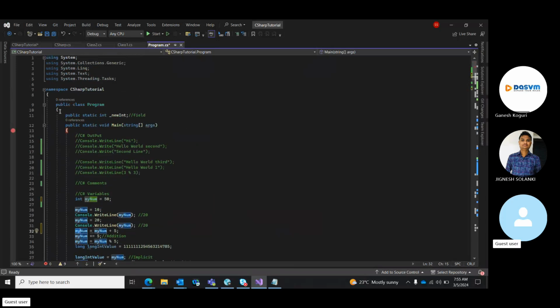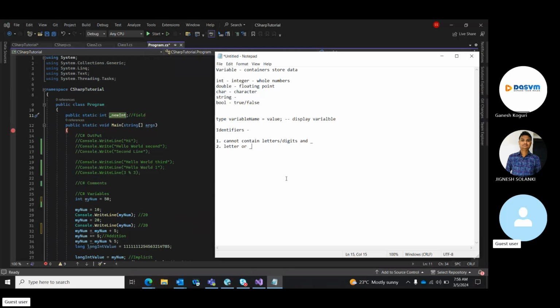There is one more rule. A public variable is a variable that is available throughout the application. This minNum is only available inside the static void Main. Outside the static void Main, if I need a variable, I should create it as a public variable. We'll be seeing them later. We call it a field. These fields you should name starting with an underscore so that anyone who sees it will easily understand.